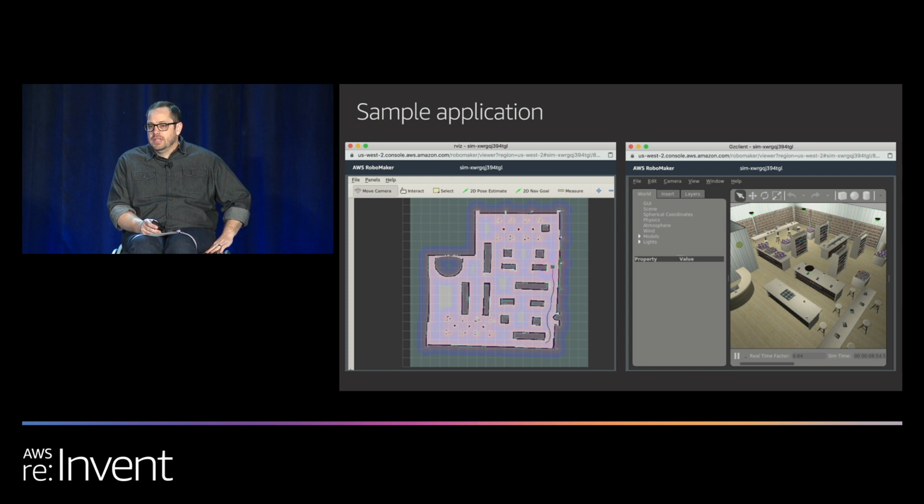Our bookstore world is a simulated retail space. And the robot's being given a random point to navigate to on the floor, and then it's using its navigation stack to plot a course to that point, and then actually execute a navigation. So on the left-hand side here, we can see the robot's view of the world that it's mapped out with its onboard LiDAR. The little square box there is a robot, and the squiggly line is its path that it's plotted. On the right-hand side, you can see the 3D view of that world coming out of the Gazebo simulator.